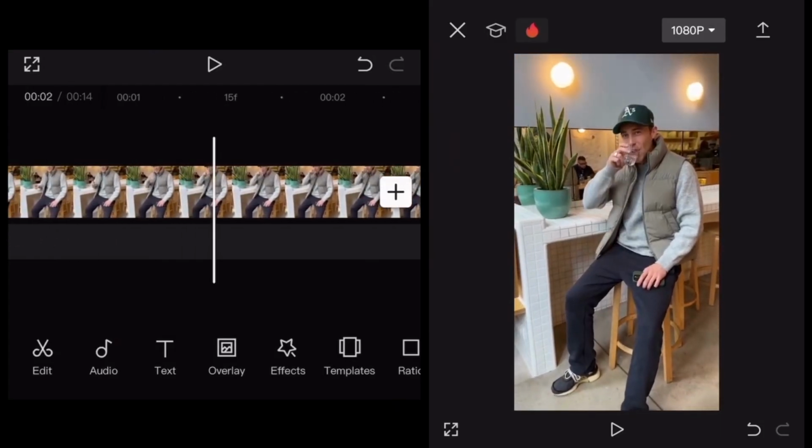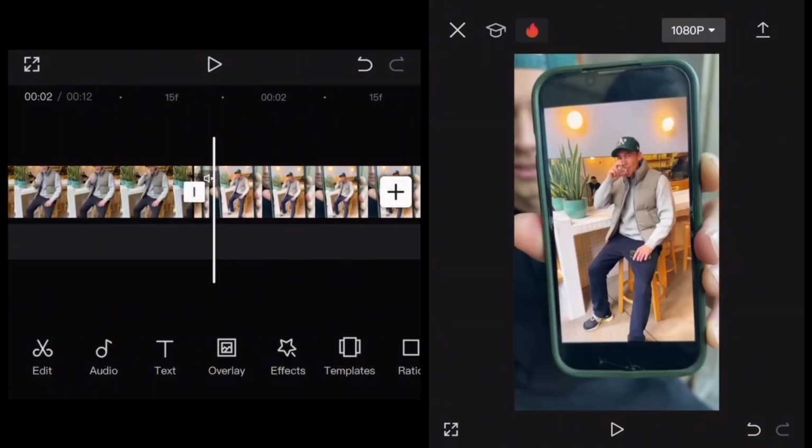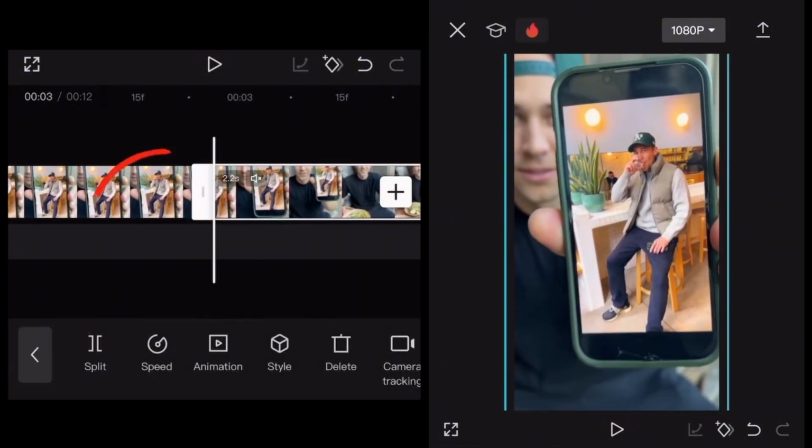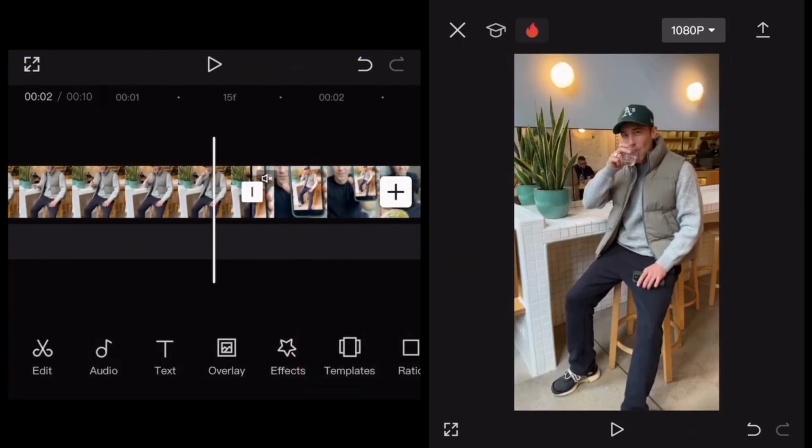Open the clips in the CapCut app and scroll to almost the end. Hit split and delete. Now for the second clip, we want to scroll to where you pull the phone away, hit split here, select the front part and delete. Now the transition looks like this.